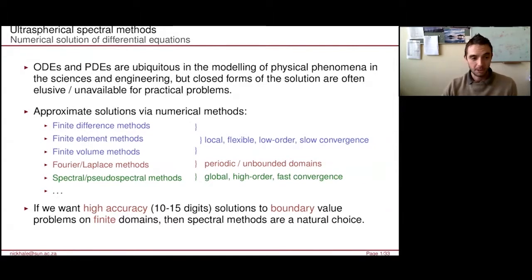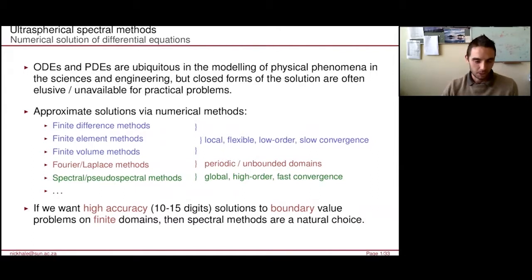People might use symmetries to try and solve these equations, or approximations. But what I'm interested in is finding approximate solutions using numerical methods. And of course, there are a variety of numerical methods that we might appeal to. And I've listed a few of those here. So the first ones you see in blue are typically the ones that we teach at undergraduate level. So these are finite difference methods, finite element methods, maybe finite volume methods, if you're doing things in computational fluid dynamics. And I've just tried to summarize in 4 or 5 words the properties of those.